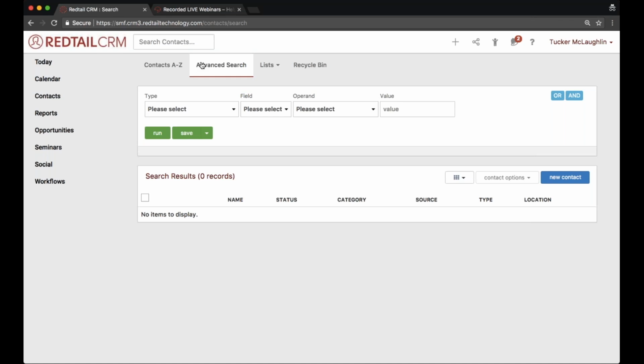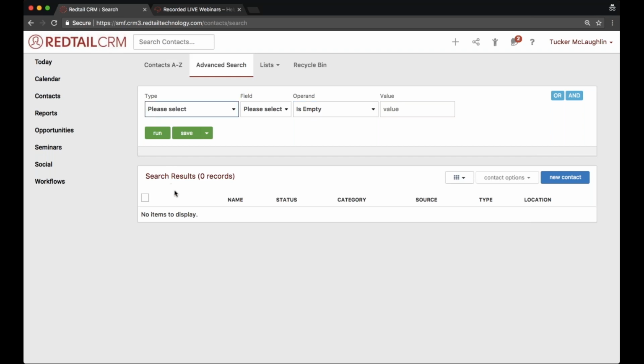So what I can do here first is run a search to pull up everyone that's missing their driver's license number. I went ahead and selected is empty as the operand, because is empty is going to cast a net over all of that bad data of those missing driver's license numbers.